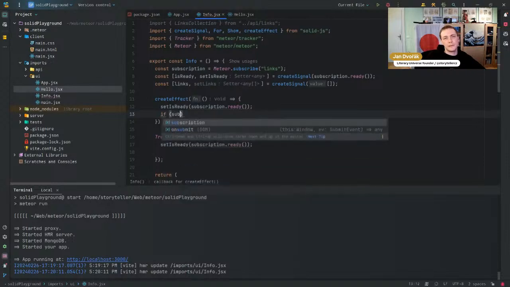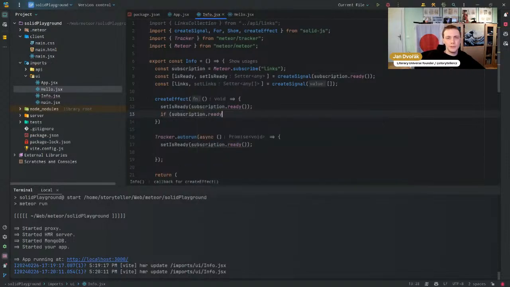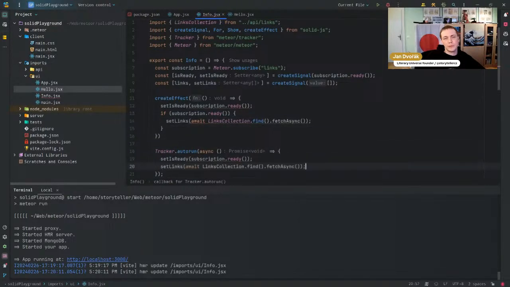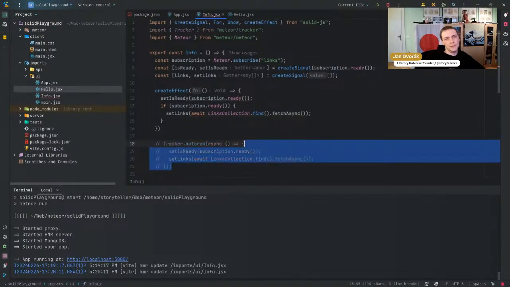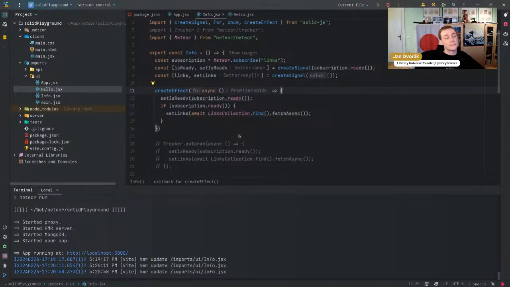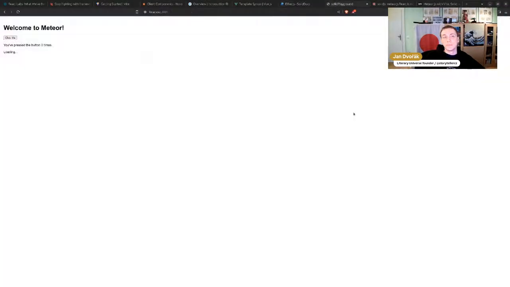And then a description ready. Put it like that. Let's comment this out. Now the question is, can we have an async function in createEffect? Try it first. Okay, so it does not like that.